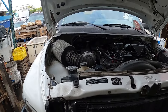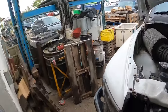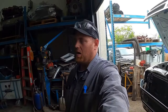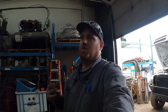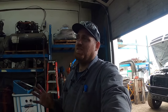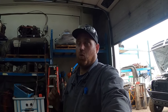But like I said, I do like the drivability of the K27 versus the Super 9. But like I said, it does make less power. You can feel that it makes less power. So is what it is. I knew that it was going to make less power because the turbine side is considerably smaller on this. Design is different, so it doesn't flow as well. But the heat, it seems that the temperature wise is just a little bit lower. So I'm not 100% sure on that one, but it does work.